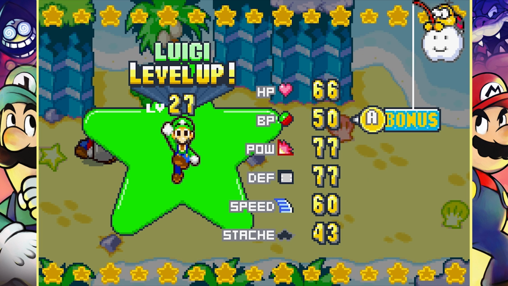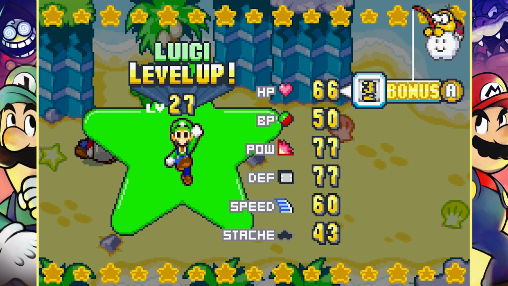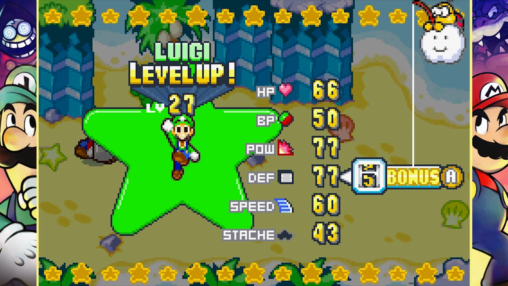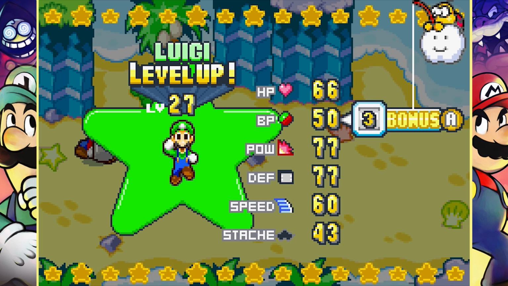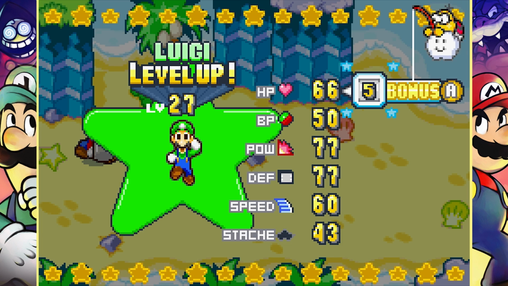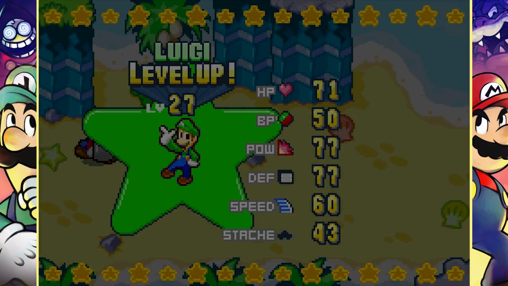What do we want to increase? Health? Power? How's that looking? Ooh, power's looking really nice, too. Defense is looking... Everything's looking really nice, wow. You know what? Let's just go with HP, try to get that up to 70 if we can. Yes! Plus 5! Very, very nice.